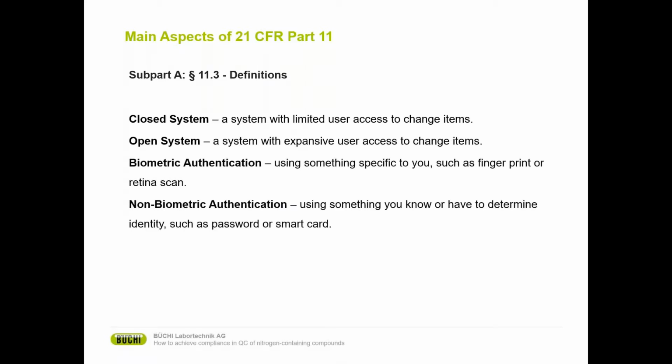And also authentication is quite important. You either have a biometric authentication, which is using something specific to you yourself, such as a fingerprint or retina scan. On the other hand, you have a non-biometric authentication, which is using something you know or have to determine your identity, such as a password or a smart card. So with our computerized system, we have a closed system and use a non-biometric authentication method, including a password.